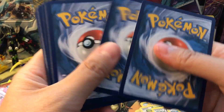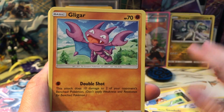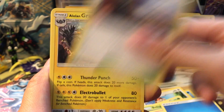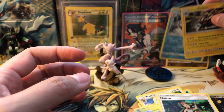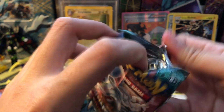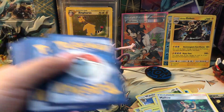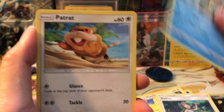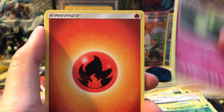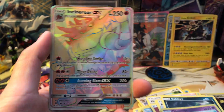Beautiful artwork — this is my third Professor Sycamore, if that's surprising. I love this card and it's adorable. Gold Star CCG, you gave us the goods for Steam Siege — that is awesome! Next pack: Sun and Moon Guardians Rising. We got an Alolan Geodude, Gliger, Bellsprout, Cottonee, Stufful, Water Energy, Altar of the Sunne, Alolan Graveler, Mallow, Vanillish reverse rare — very cool — and an Alolan Golem. Awesome pulls!